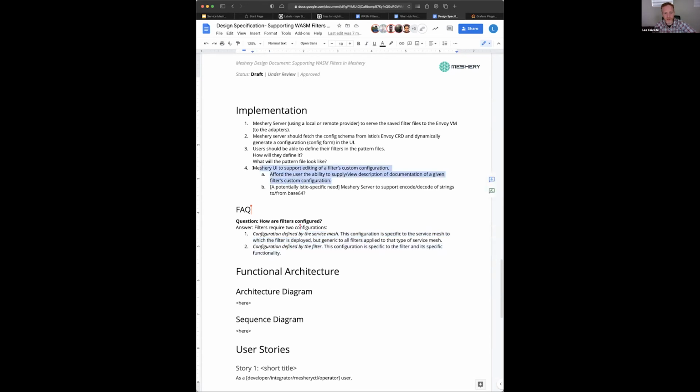One of the first steps that we can take in the Meshery UI is to open up and allow users to edit that string in whatever format that is, YAML or JSON or just text. And then in Istio's case, it expects that string, I think, to be base64 encoded. So that might be a use case for Meshery to help facilitate on the user's behalf, to make that convenient so you don't have to bring in other tools. Does that help clarify?